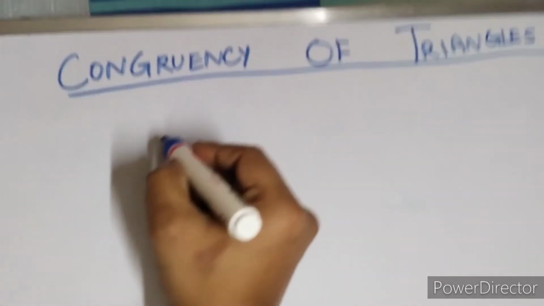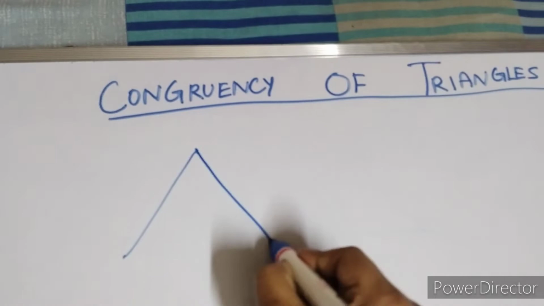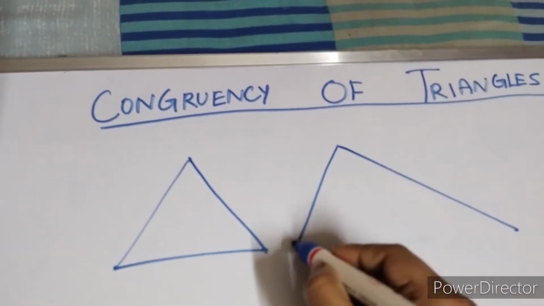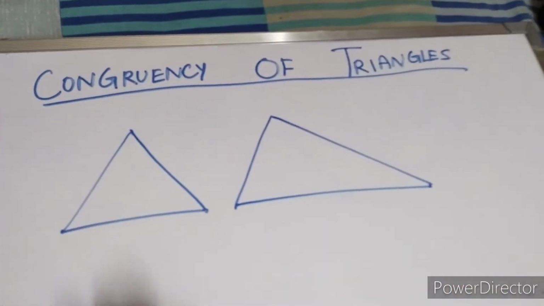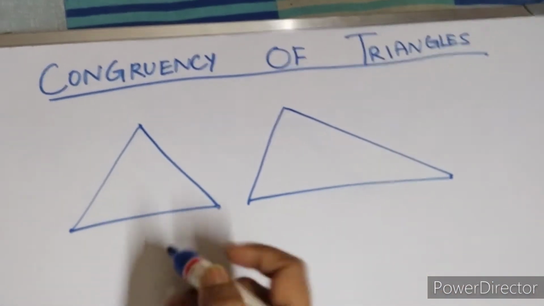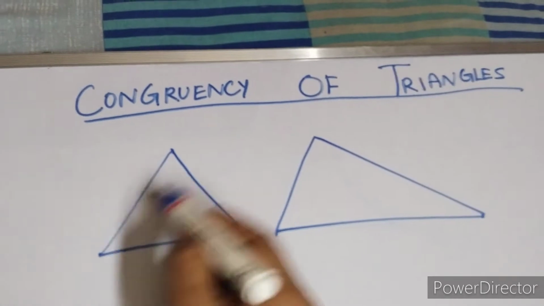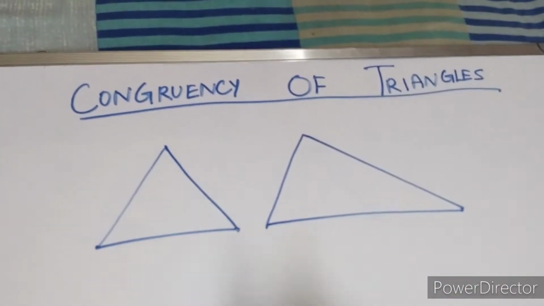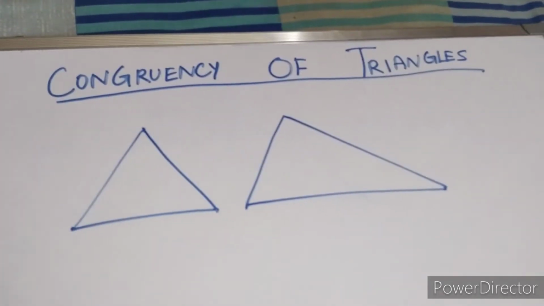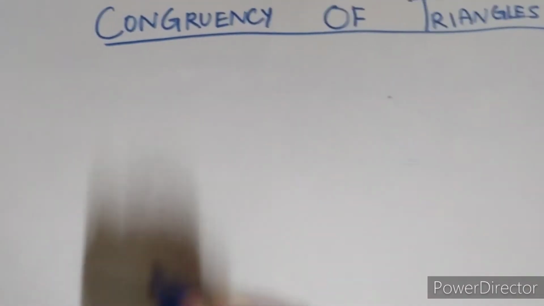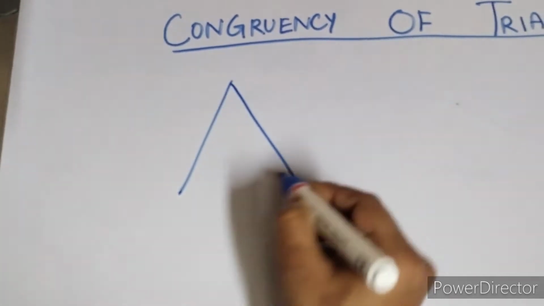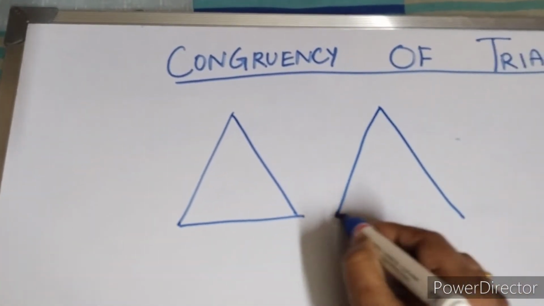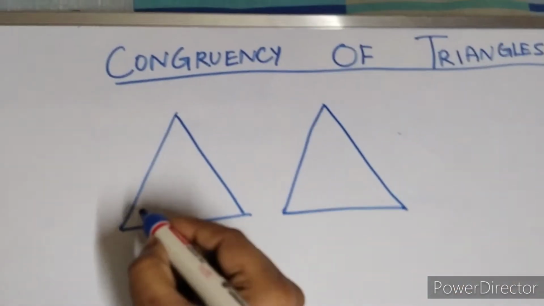Now in case of triangles, see, this is a triangle and this is another triangle. They are not equal, are they? They are not, because all the sides are not proportional to each other, so we cannot say them as congruent. So when do we say them congruent? When they are equal in size and equal in all respects, actually size and also the shape.